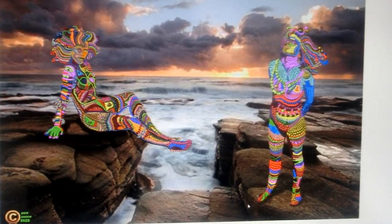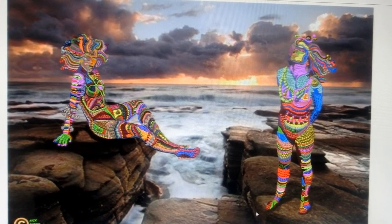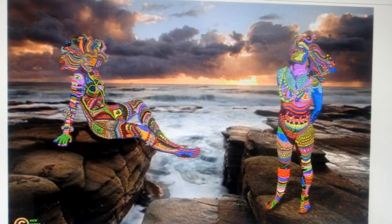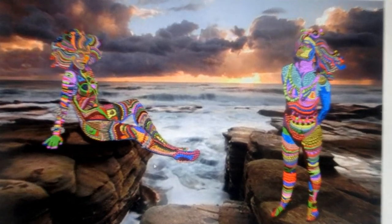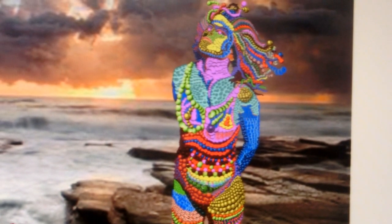This one I call 'Ocean Bettys.' I found a neat oceanscape and decided to put a sitting and standing Betty on it. 30 by 40 printed on canvas for $500, 40 by 60 for $900. There will only ever be a total of 10 prints made, signed and numbered by me. Call me at 603-759-7786 or contact me on YouTube or Facebook. I'll zoom in on this to see some of the detail and pan across it — there's a sitting Betty on that rock and one of my standing Bettys over there. Thank you.